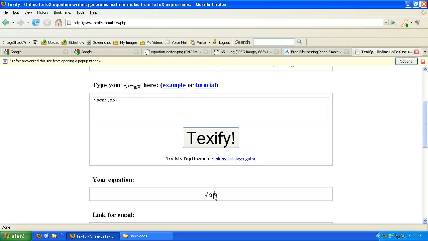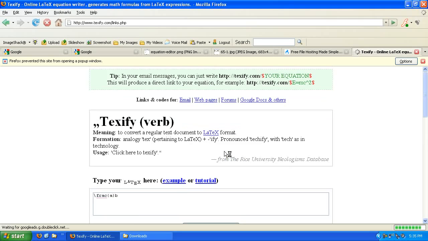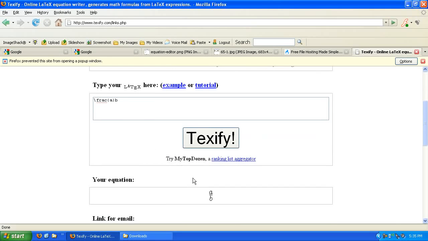So just like a computer programming language, the command outputs something. So let's try one more here. Let's try backslash frac, open braces A, and B outside the braces, and let's see what that looks like. So we got the fraction A over B. So this is what LaTeX does. It takes commands and gives you pretty print for your documents.